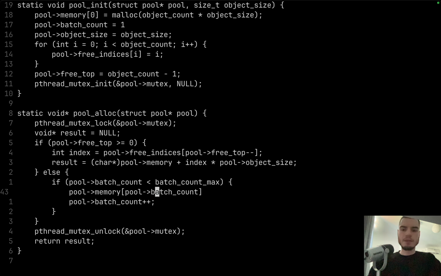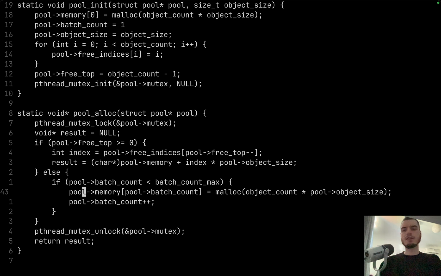We set the batch pointer at index 1, second element, and then increment it by 1. And again, we're just going to allocate object count, just like we've done during initialization, times object size.